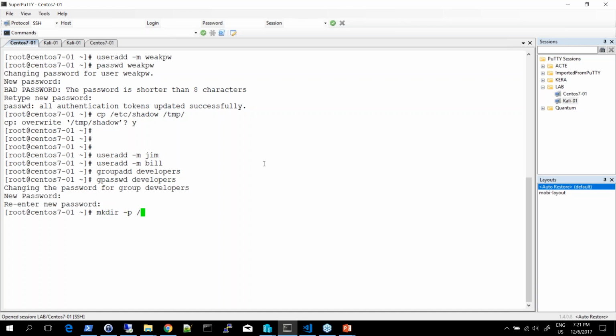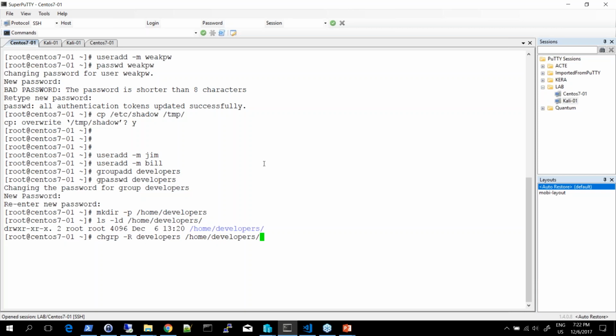Let's create a folder. This is the most common use of a shared group password. /home/developers. Okay. Now we have to set proper permissions because by default this folder belongs to root. So I would like to change group ownership for this folder.